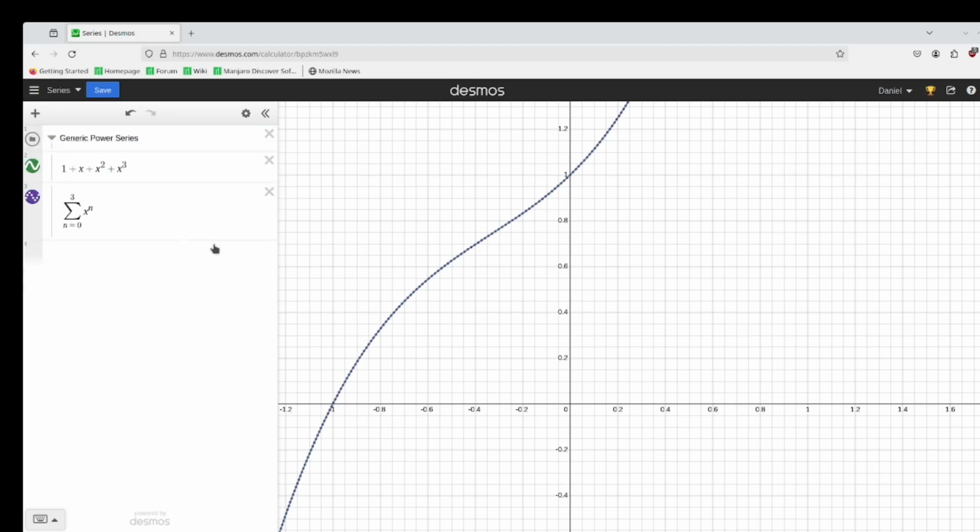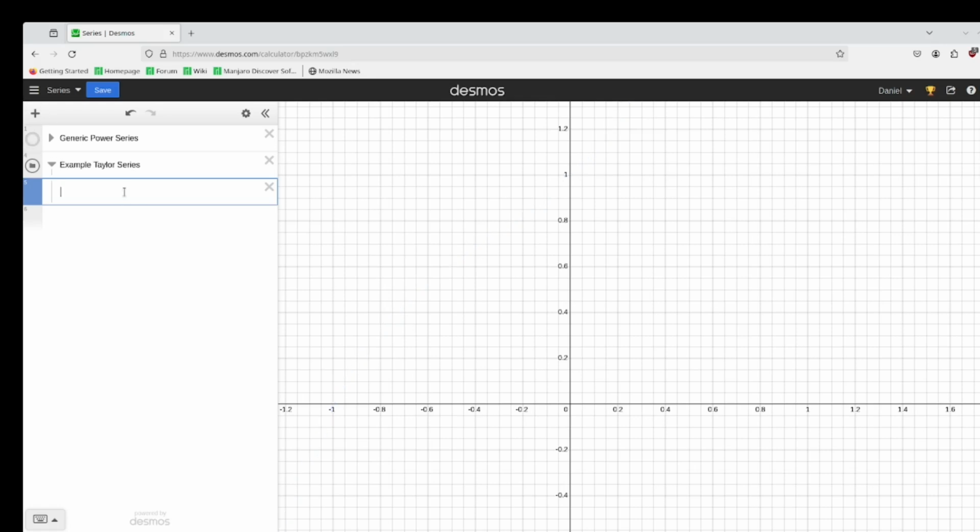And what I want to show with power series is how you can use Taylor series, which is a special kind of power series. And why you want to use Taylor series is if you have a complex non-polynomial equation, it may be a better idea to use Taylor series to do it.